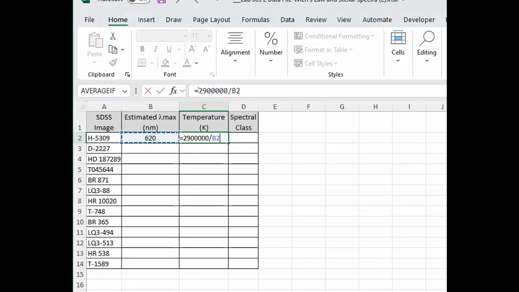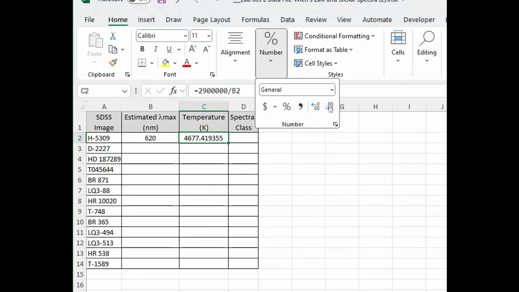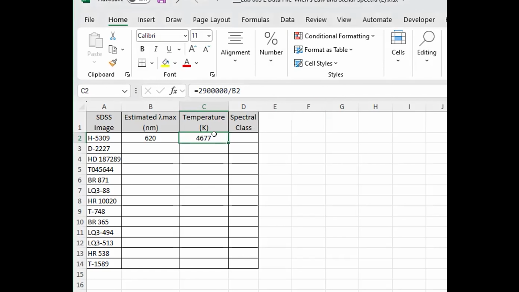So equals 2,900,000, so there's 5 zeros there, and then divided by B2. B2 is the cell over here that's got the 620 in it. Now when I hit enter, there is the temperature. Now I don't need all those decimal places, so I'm going to go up here and reduce the number of decimal places. In fact, I don't even need any decimal places for this one, so I'm just going to call it 4677 is my temperature.